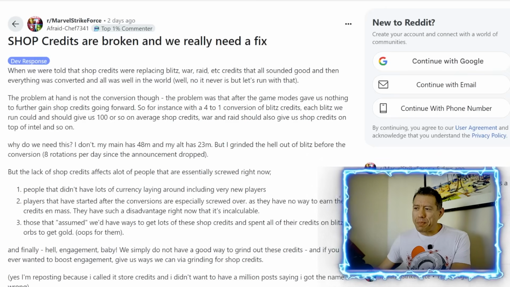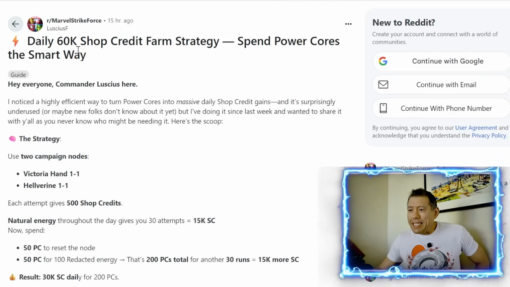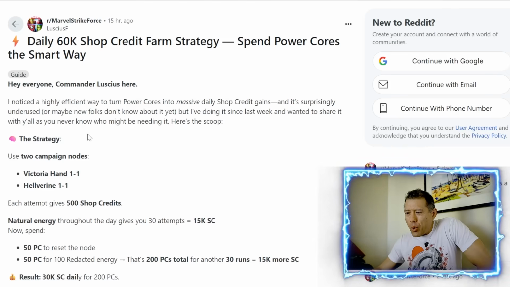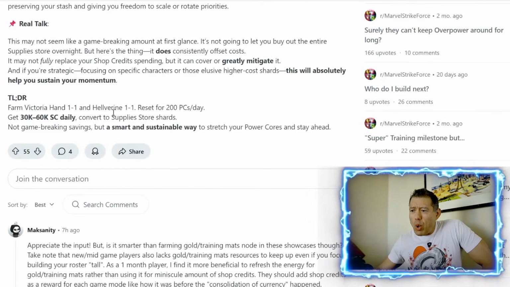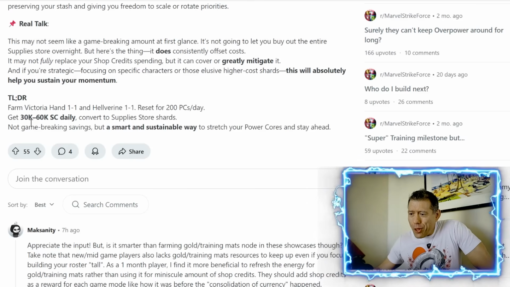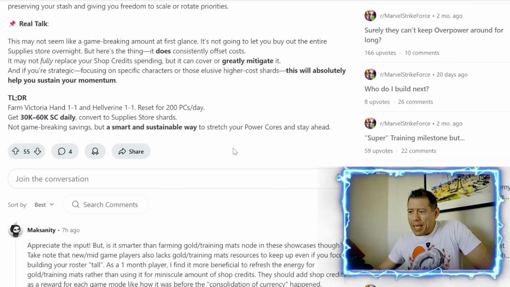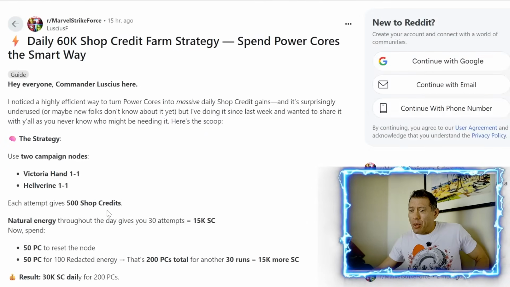It does involve spending some power cores, but this other user on Reddit had a way to get 60,000 shop credits daily, which isn't a lot, but it does add up, especially if you're short on these shop credits. You do need to spend some power cores. The TLDR on this: you farm the Victoria Hand 1-1, Wolverine 1-1, reset, and that's about 200 power cores a day. You get 30,000 to 60,000 shop credits daily, and you can convert it to supply store shards. So it's not game breaking, but sustainable, a way to stretch your power cores to get some of these. So basically that's what this post discusses: a strategy.